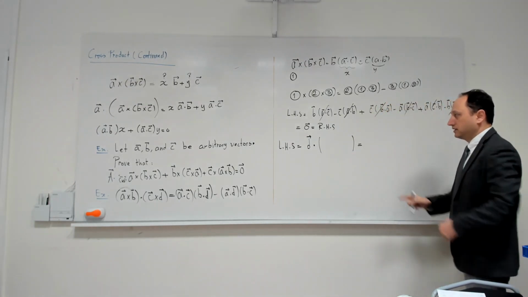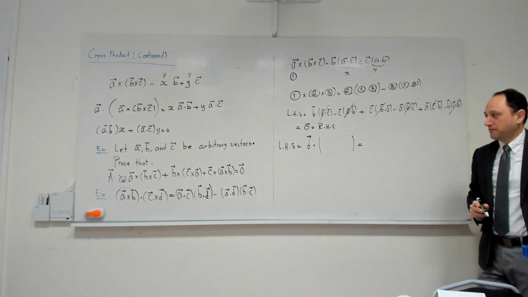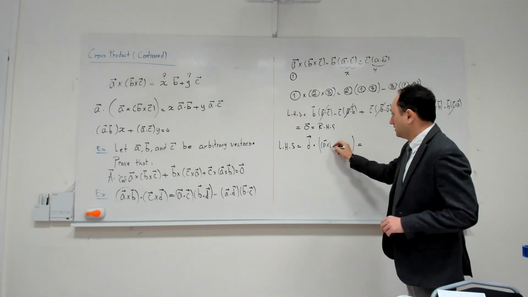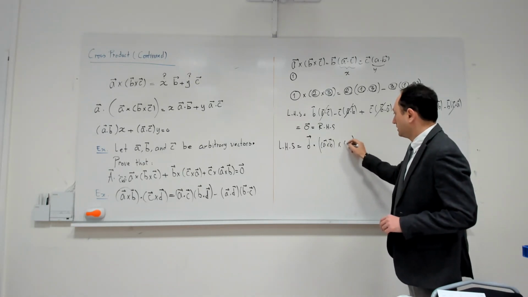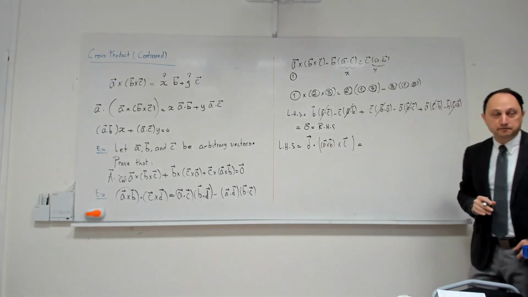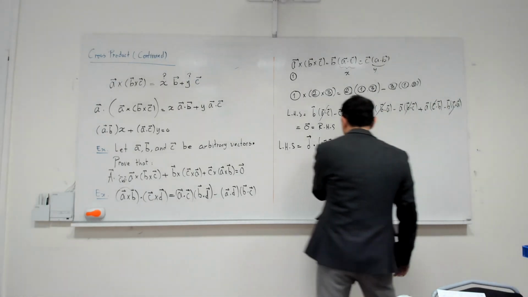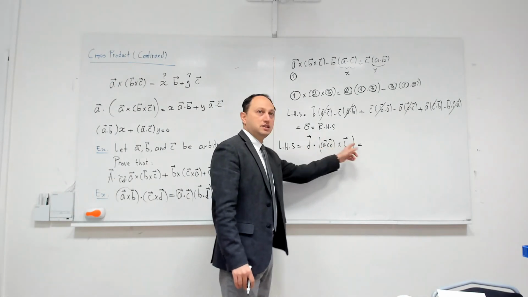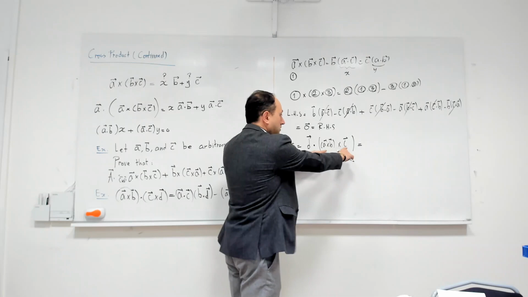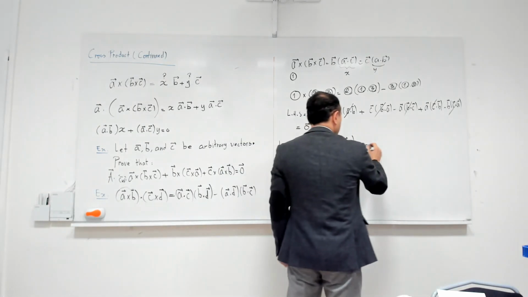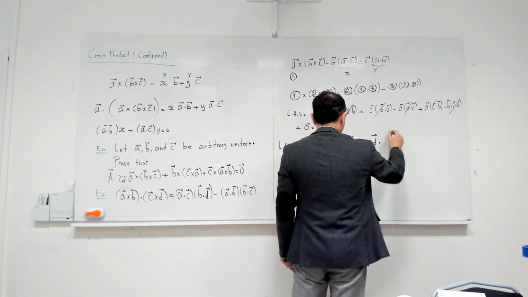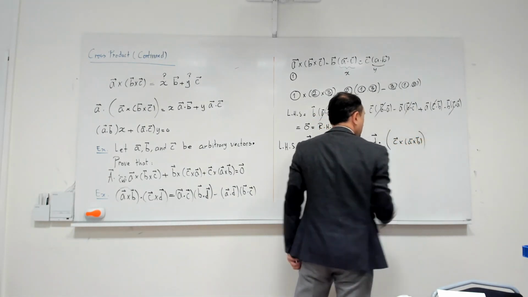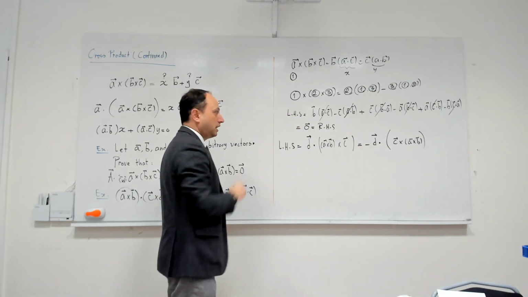So D goes out, and then what should I write in the pair of brackets? First parenthesis and then A cross product B. Yes, and then cross product C. Everyone agrees? That is the cyclic property. This is a slight deviation from the back-cab rule, because A cross B is on the left and C is on the right, but I can put a negative sign and swap them. So this becomes negative D dot, and then I can write C cross A cross B. Okay, and now I can use the back-cab rule.